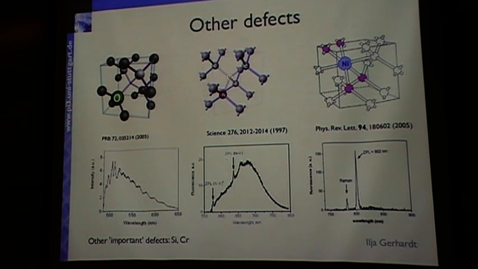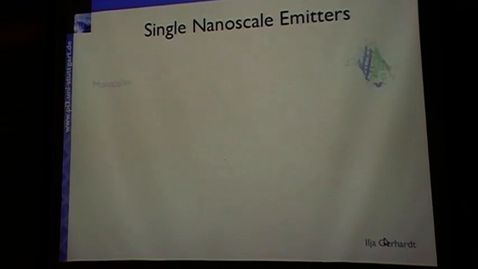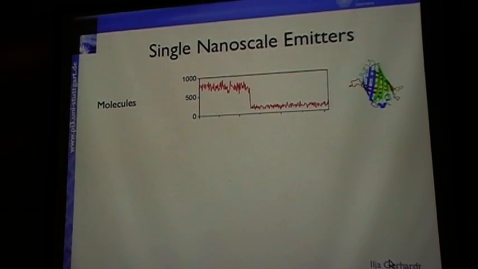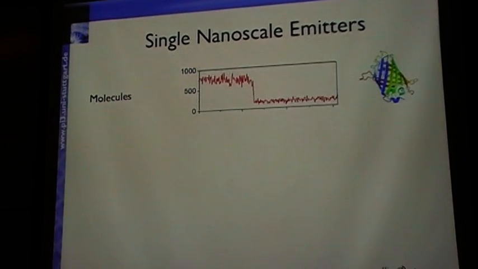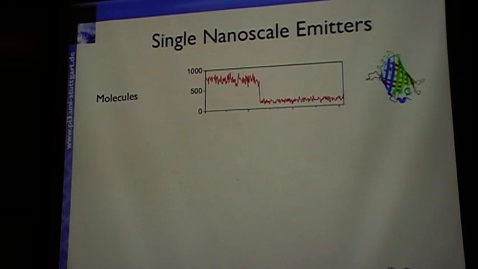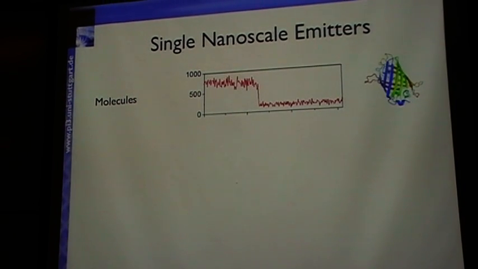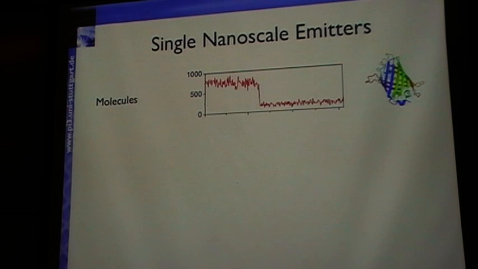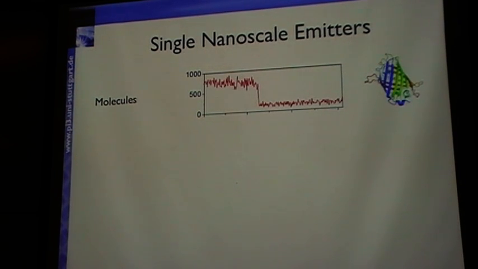So if you think about such an object, such a diamond has a really big advantage, because if you have a molecule, for example, this is green fluorescent protein, which is really a workhorse also in microbiology, there's something which is called single-step bleaching. So you make some research on it, you find it in a microscope, you see this emitter emitting, and after a certain time there's a decomposition event, the death event of the molecule, so to say. There's something changing chemically, and then it's off.